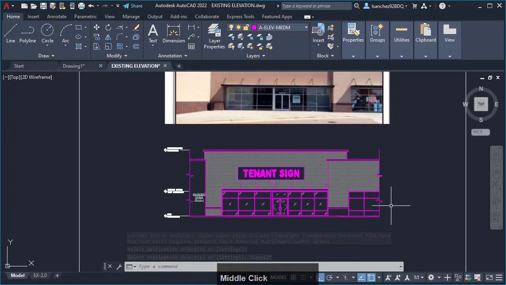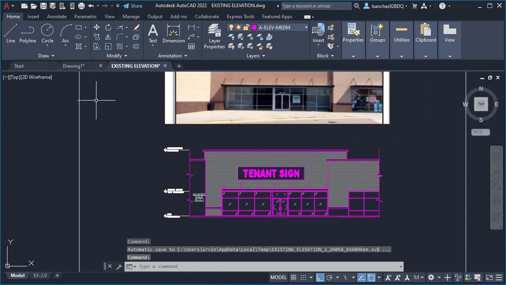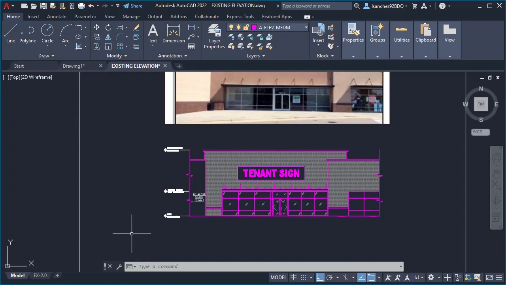Great. Now at this point we went over many useful concepts, such as the ribbon that organizes your commands and tools, the command line that helps you or gives you instructions to finish or use any command, the status bar here with the precision settings or object snaps, so it can help you draw better and more efficiently.